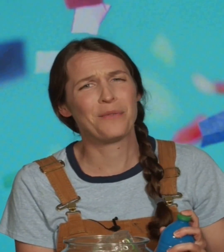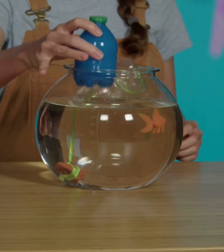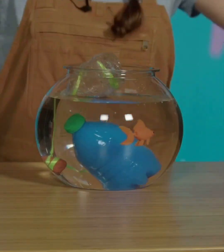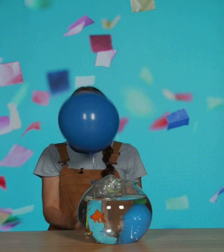This bottle is filled with liquid, which is my birthday gift for Goldie. Goldie loves liquid. Do you think it'll float in the water? No! That doesn't float either! Remember, floating is all about how tightly packed something is. Helium is less tightly packed than air, and less tightly packed means... it floats!